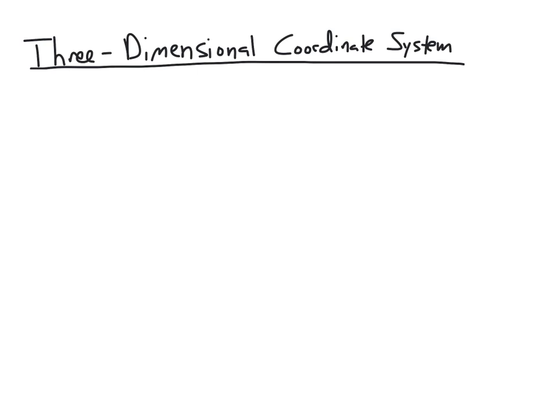In the case of the two-dimensional plane, you have the x and y axes, which are two lines that meet at a right angle at the origin, and every point is described as an ordered pair given their distances from those two lines. So for a three-dimensional coordinate system, we're going to want to take three lines that are all perpendicular to each other. So in order to do that, we might start with the standard plane.